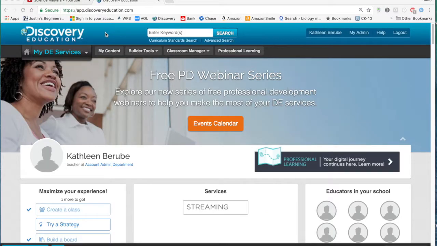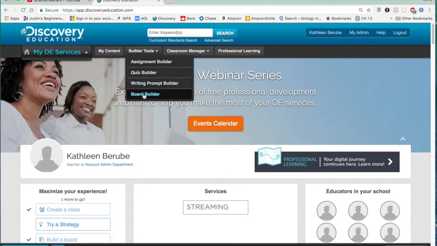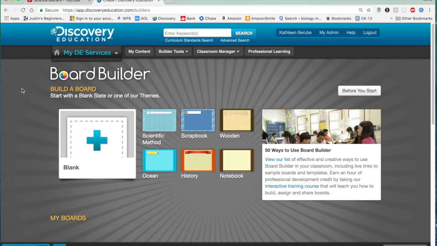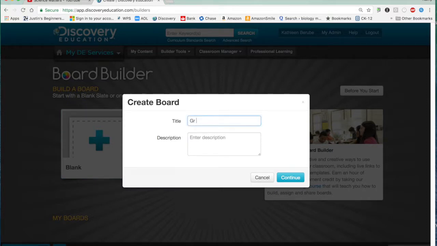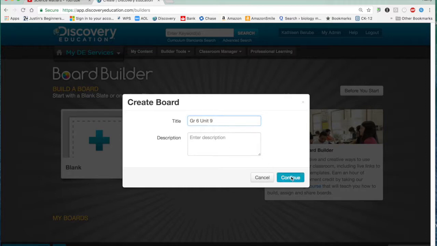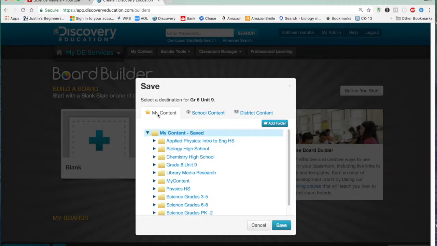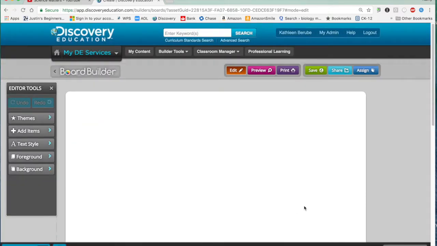Okay so here we are in Discovery Education. You're going to come to the tab that says Builder Tools. Click on that and we're going to select Board Builder. The Board Builder menu opens up and you can work with a blank board or you can choose any one of these themes. We'll start here with a blank board. I'm going to call it Grade 6 Unit 9 and now it asks where I want to save it. I'm going to save it here in my content as Grade 6 Unit 9 and up comes the blank canvas for me to work at.